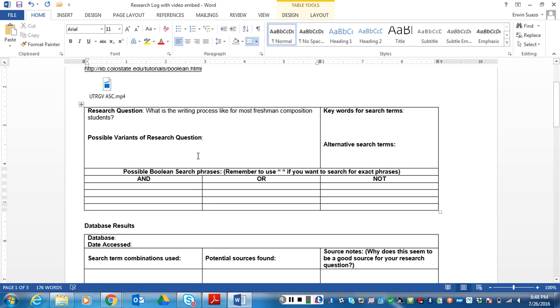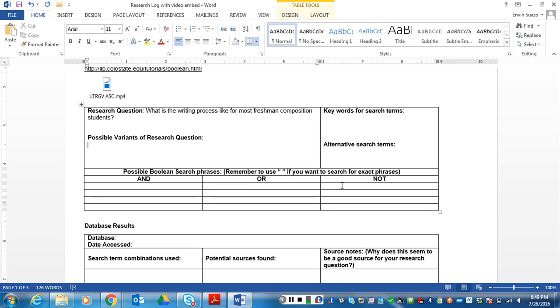And I want to say that everything that we're looking at on the entire document is a draft. It's open for revision. I don't want you to feel like whatever you put in this box right here is your plan and you must stick to it. You must use this particular research question and these particular search phrases, because that's not the way real life works, right? You might decide to come back and change things and add things as you are researching, and that's fine. In fact, that's why we have this research log, to be able to track, and if you have a great idea, to go ahead and come here and put it down so you don't forget about it later.